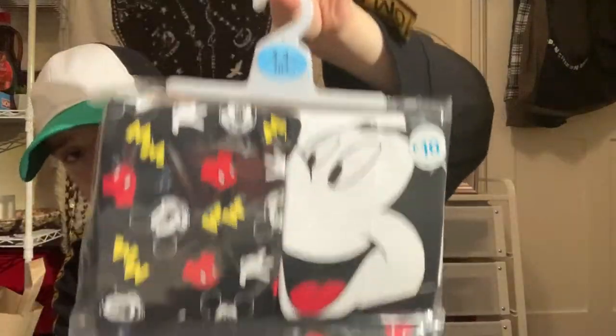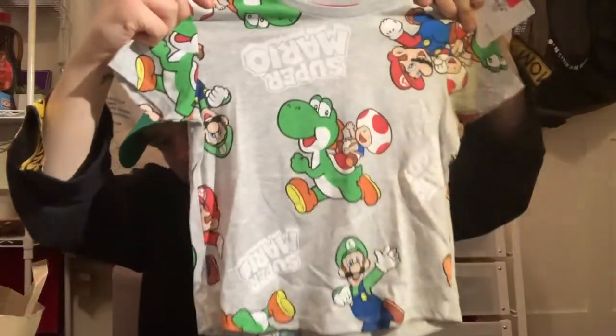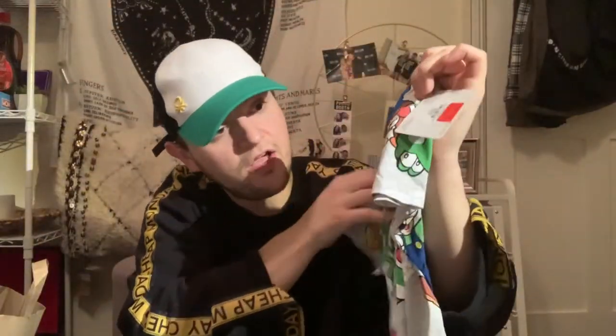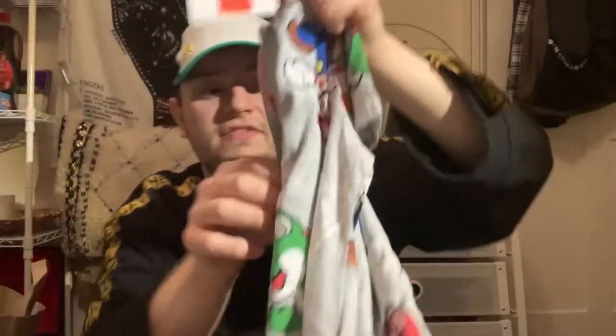Then for my nephew, I picked up these Disney Mickey Mouse two-pack pajamas. They don't have the reduced price sticker on them but they were £10 down to £5 — so cheap, I don't understand how they do prices like that. Then I've also got two of these Mario Kart kids' tees — they've got Luigi, Yoshi, Mario, and all the great little characters on there. They were £4.50 down to a pound, and I got two of them.